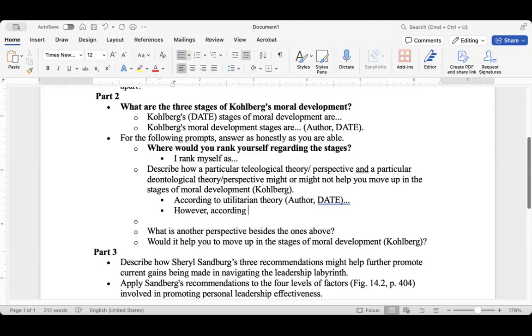However, according to, now we get to deontological. Now that's an interesting term that people don't use all the time. So deontology is talking about whether the action itself can be right or wrong. So like if you say murder is always wrong or murder is a sin, that is more of a deontological ethical statement, as opposed to, well, you know, it depends if you can get away with it or not. So deontological ethics are really talking about moral principles. You know, what should we always do?